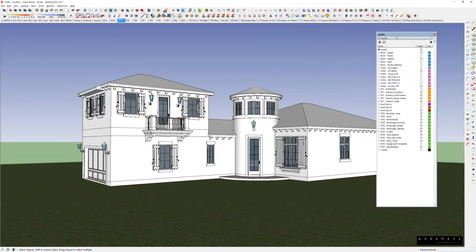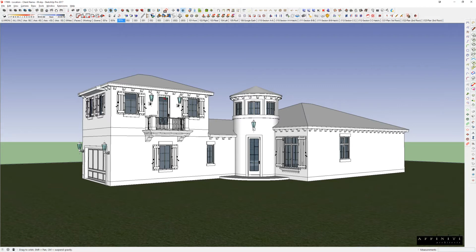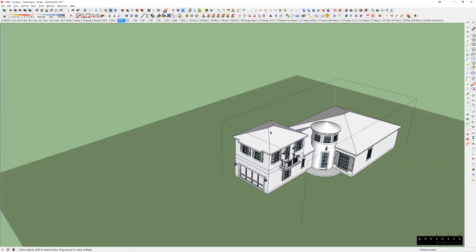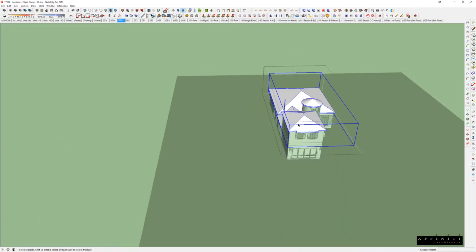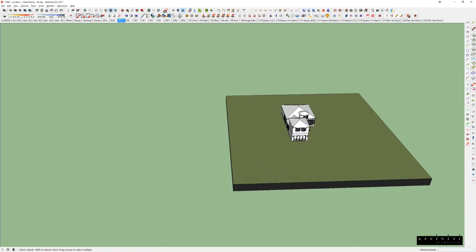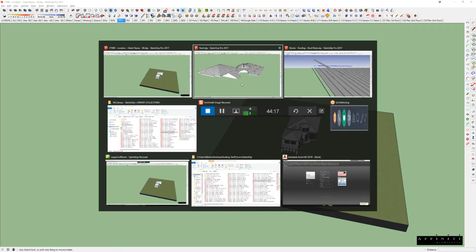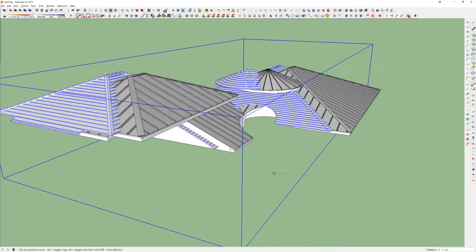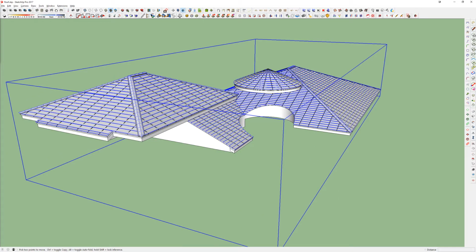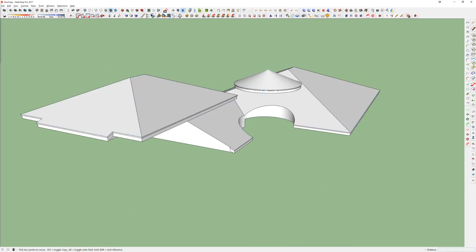So now, what if we wanted barrel tile, which is really the easiest of them all? I'm actually going to just copy this roof. Actually, you know what? I'm going to come back to this roof, because I want to build all of my 3D options over here. I'm going to turn roof 1 and 2 off.